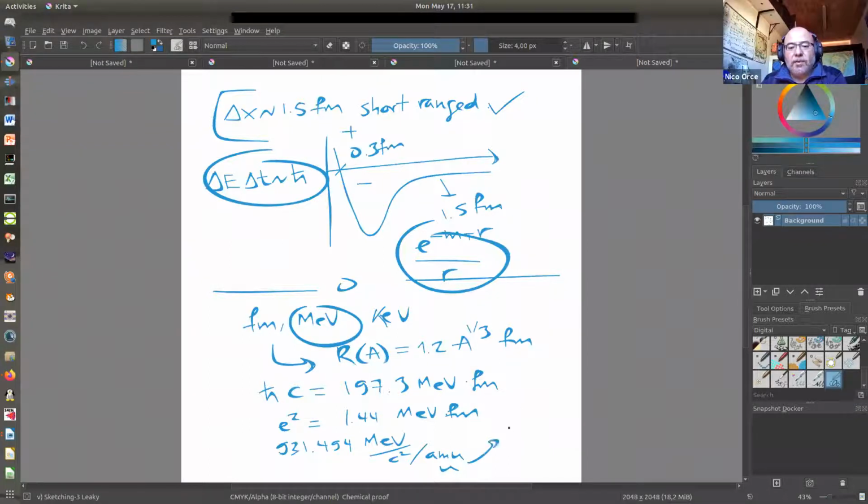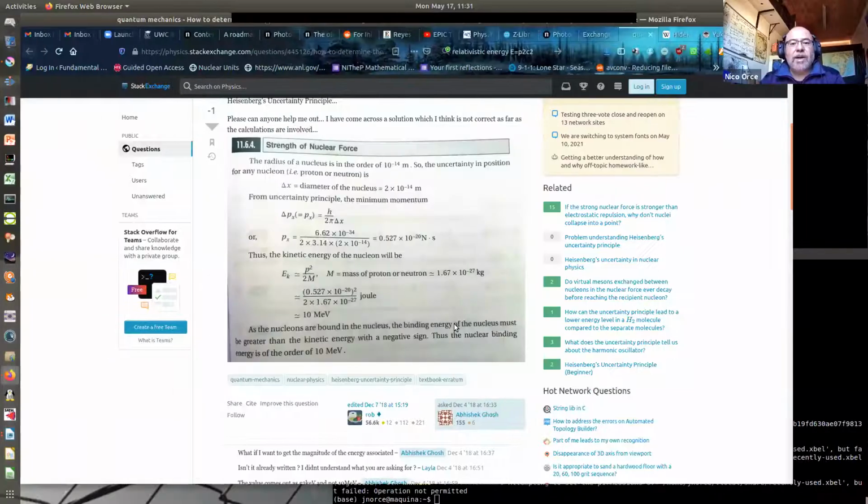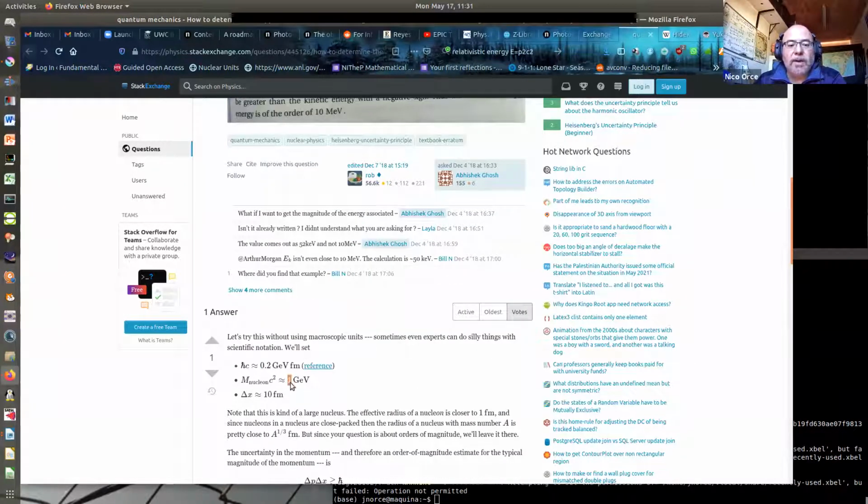So you get atomic mass units from the mass tables, and from the tables you deduce what your mass is in these units. These are the units that we always want, right? So we always want c squared, Fermi, h bar, in these units that we have here, not in these ones. As you can see, there's 10 to the minus 20, 10 to the minus 14, the joule, what mass of the neutron is such and such. You see, this is the mass of the neutron, 10 to the minus 27 kilograms, or it's about 1 GeV, right? Which is 1000 MeV. So it's always easier to remember 1 GeV than 1.67 times 10 to the minus 27. I will never remember this number.